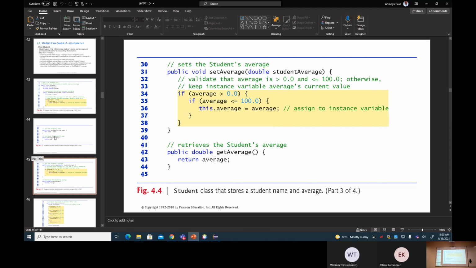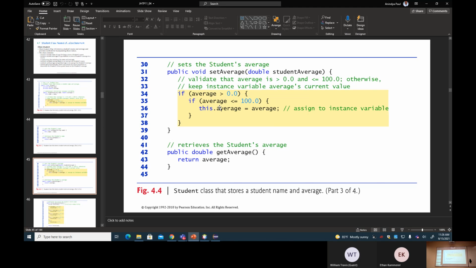Now, just like my previous one, when I write my set average method, look at what I'm doing. Public void, it doesn't return anything. This is the name of the method. And I call it double student average. So I'm basically passing a value, and the value that I'm passing, I'm checking to make sure that it's within a range.